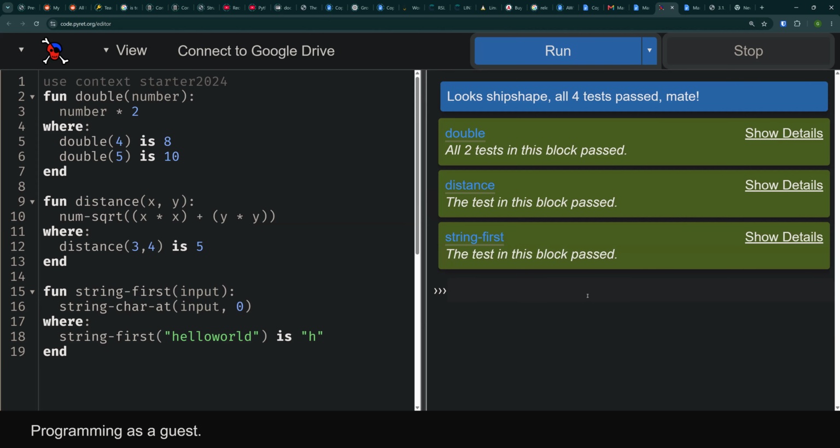Wow, nice. Very good. Next problem. I'm going to write another problem for you. Define the function string last, which extracts the last character from a non-empty string. You may assume the string is non-empty again.